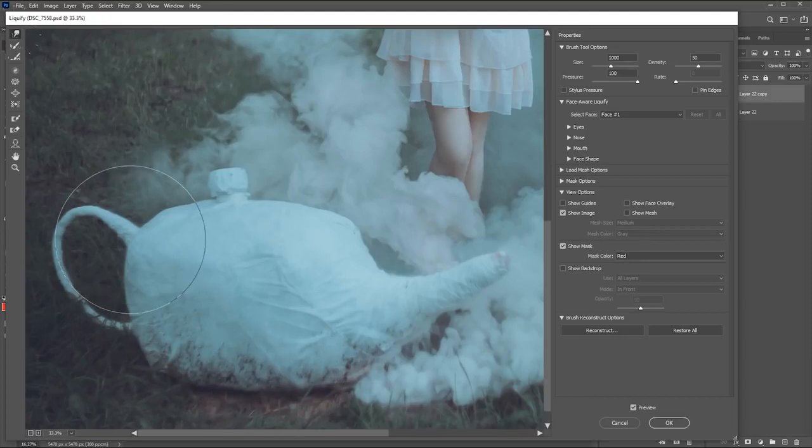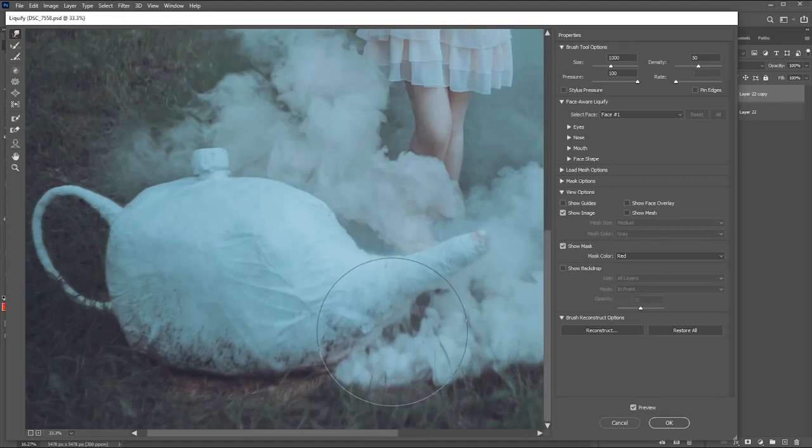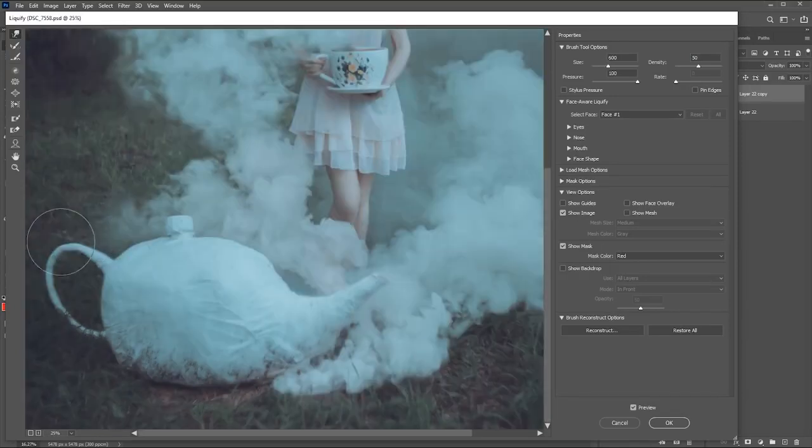And with Warp Tool, I'm going to give this teapot a better shape. Looks pretty good, so I click OK.